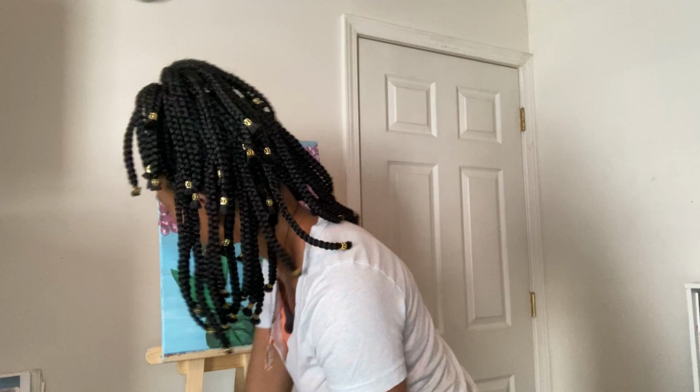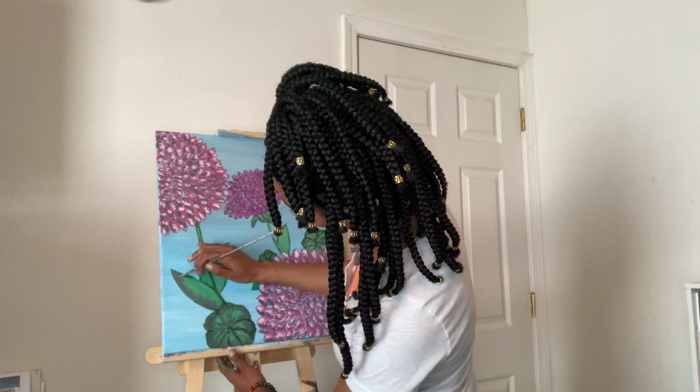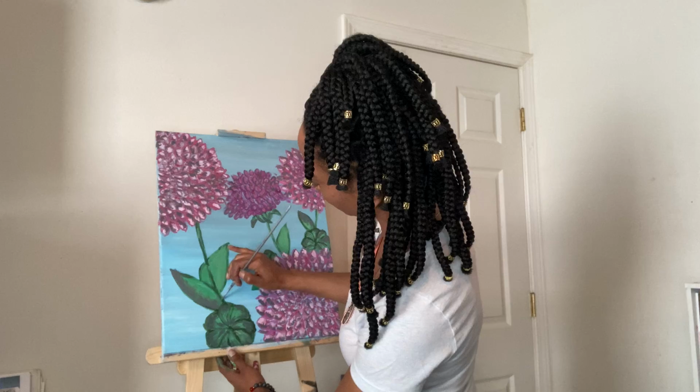And I know I said I was going to do all this detail at the end, but hey, I wanted to add some more gray to this because her room is gray and she gave me free range, but she definitely says she wants gray and pink and white in it.